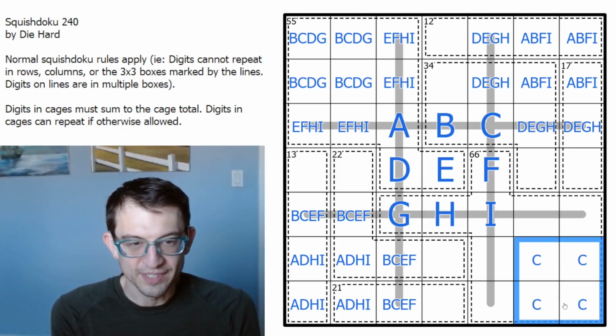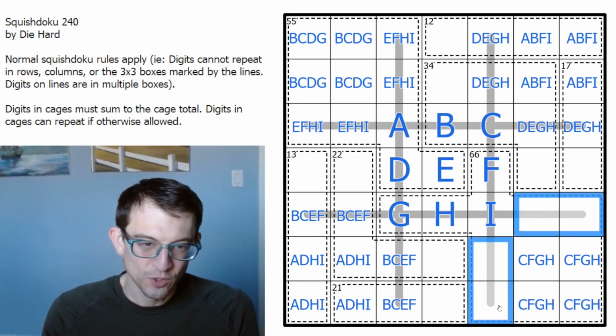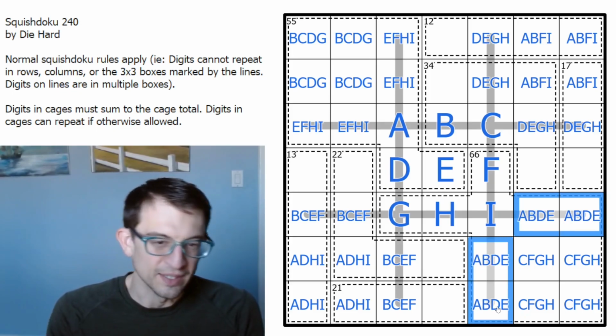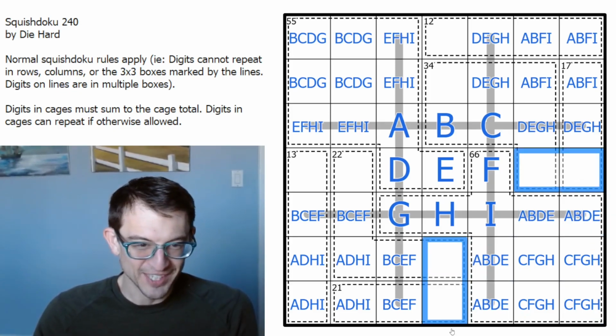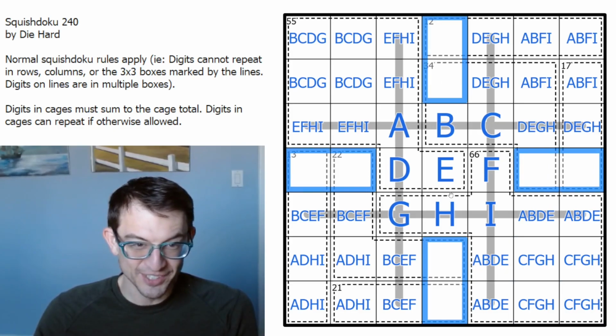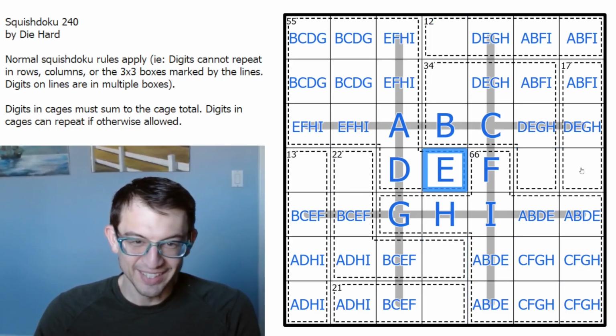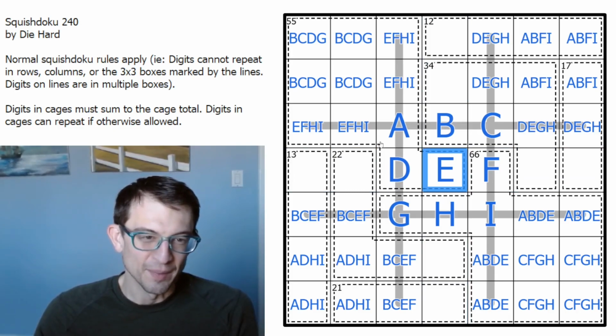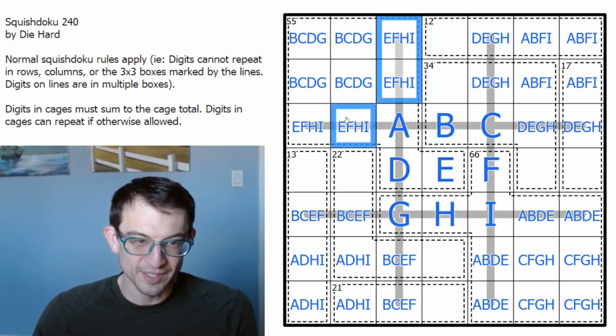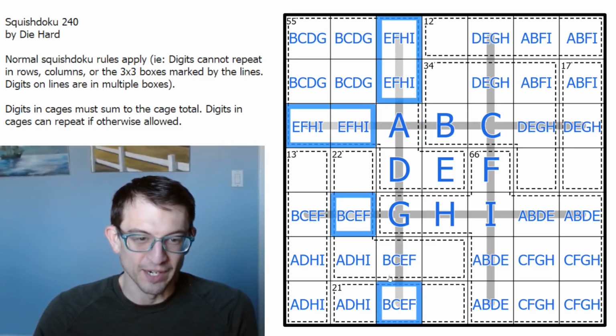We have C, F, G, and H in the corner, and A, B, D, E on these. Now, the only thing I have left to figure out is what can go in these. And the answer is, well, not E, right? E can't go in any of these. So E is actually already placed. All the places that E can be, E is going to be on these wings everywhere.